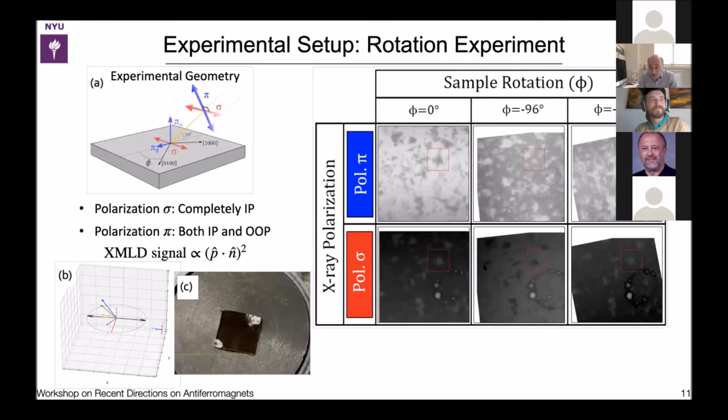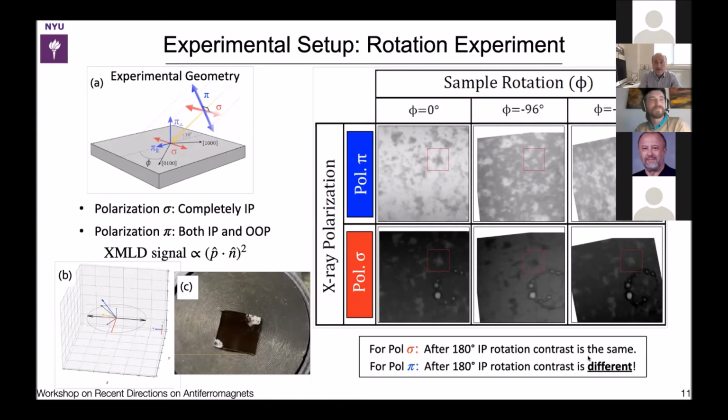So in sigma polarization, maybe a little difficult to see, we highlighted this region: it goes light, then dark, then light, and comes back to its original contrast. In pi polarization, it's dark, different, and then light when you do almost 180-degree rotation. So this tells us that the Néel vector in these films in equilibrium is not entirely in the plane of the film. That's a bit of a surprise, and not what you'd expect based on the crystal structure of the film, the epitaxial nature of this C-axis oriented film. This is important information for understanding what I'll show you next.